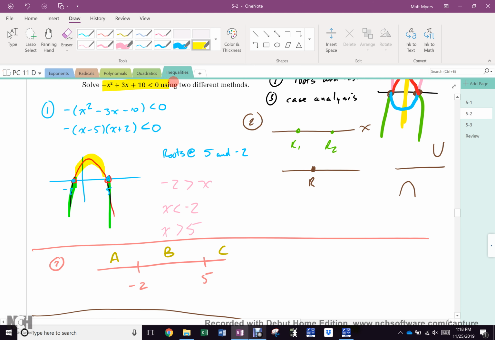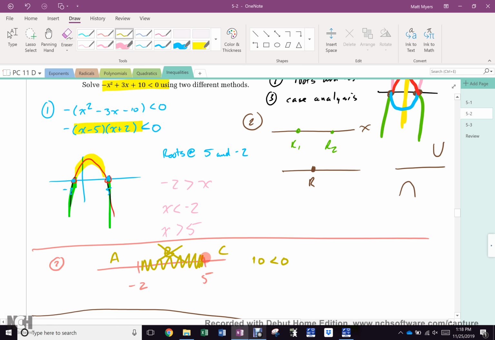If I put 0 in, do I have to put 0 into the original equation? That's a bit of a pain. I could put it in there too, couldn't I? But putting it up there is pretty simple, right? What's going to happen to both those x's? They're going to disappear. So I'm going to be left with 10 is less than 0. Is that true? No. So 0 is not allowed. That means this whole region is not allowed.